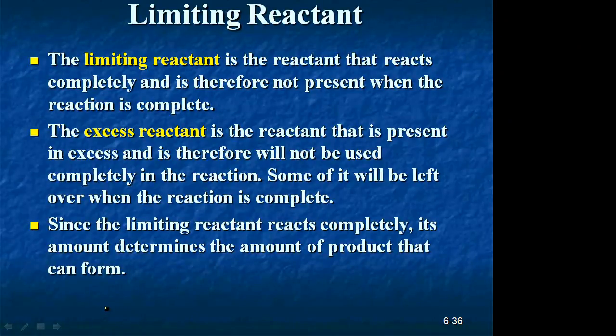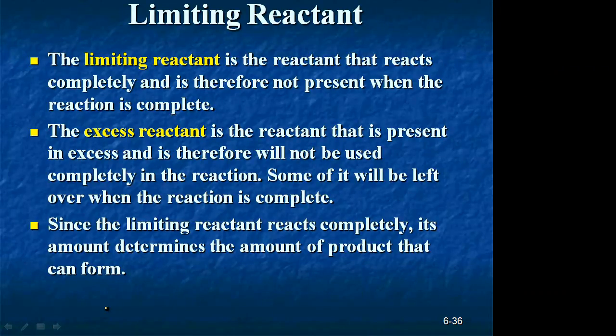So before we proceed, there are 2 words which you haven't seen before, limiting reactant and excess reactant. The limiting reactant, as the word suggests, is the reactant that reacts completely and therefore is not present when the reaction is complete. Makes sense, right? If something reacts completely, then it shouldn't be present at the end of the reaction. So that is the limiting reactant.